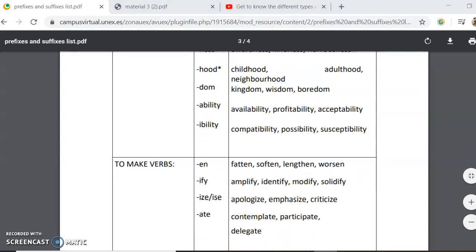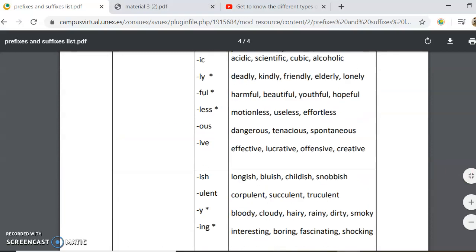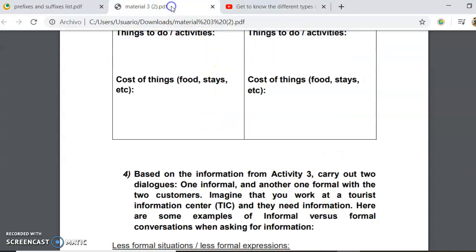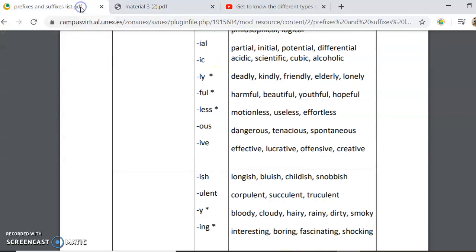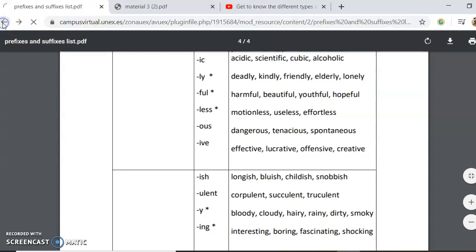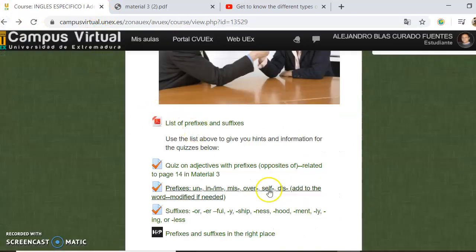Okay, you have all the important ones for adjectives. You have also all these to make adjectives with suffixes. So those activities are here.